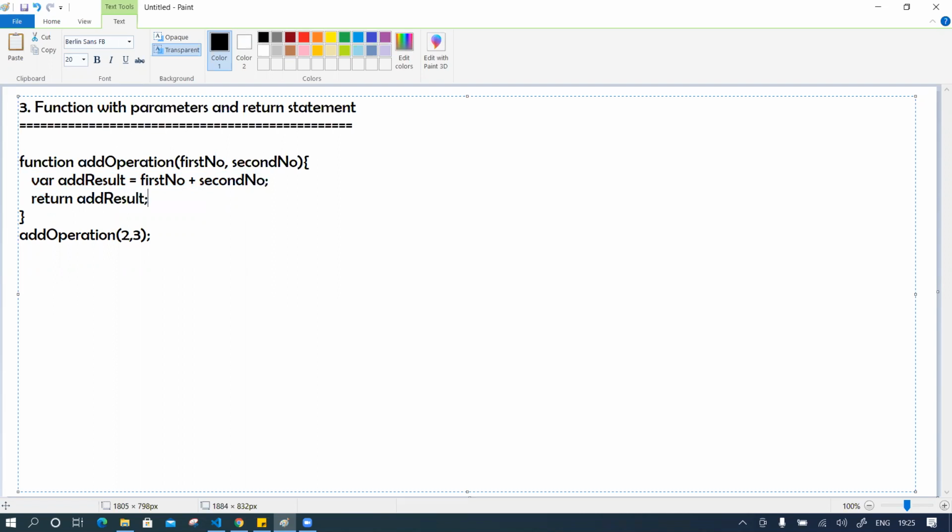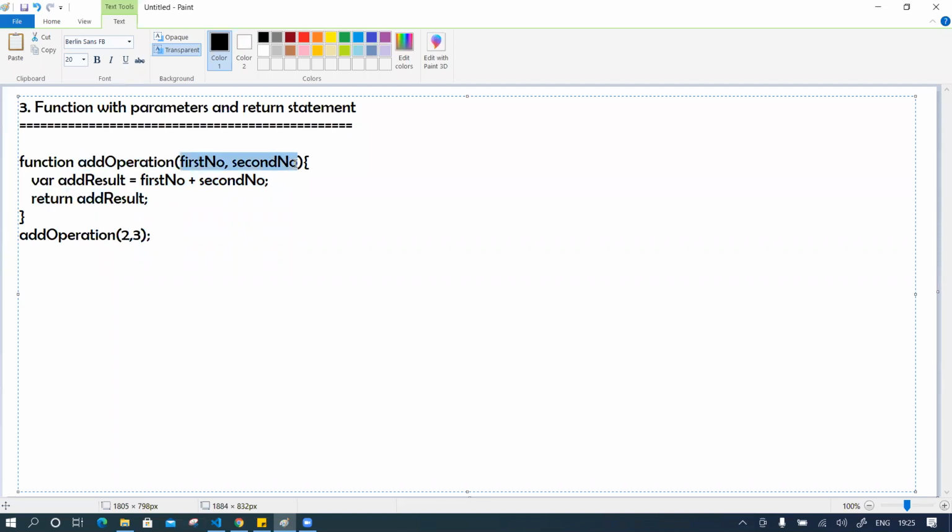The remaining members already know, so don't care about those guys. Just think about yourself: I don't know programming, I'm learning everything from scratch. So try to learn like this. I'm doing an operation, and that operation result we are storing into one variable, the result. That result we are returning, right? So this function returns this result.